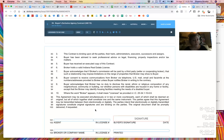After you get the offer accepted, and after we do the home inspection, actually it's going to be ordered immediately, but we may not have the answer until after the home inspection. That appraisal will be ordered by your mortgage company just to make sure that they really think the home is worth what you're paying for it. We don't have an option on the appraisal. Since you're getting a mortgage, it is required. Great question, though.